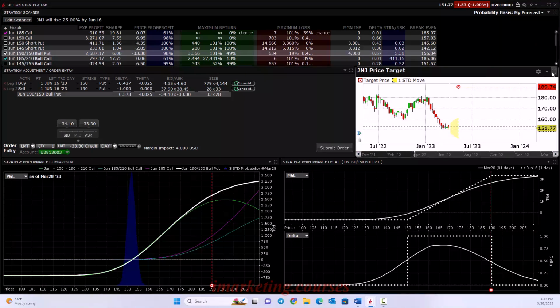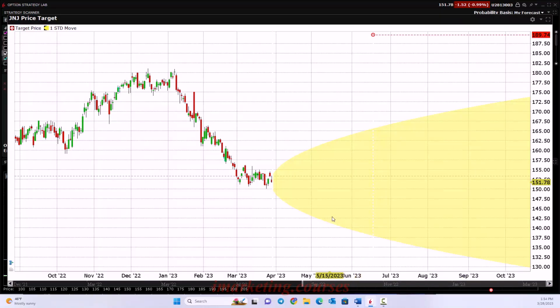So if we really build that out and I zoom in here, here's the June expiration. They've got this white dotted line. I don't know if you can see it. Our target's way the heck up there, but see where it's expected to trade between? About 166 on the upside and 138 on the downside. That's the expected range.